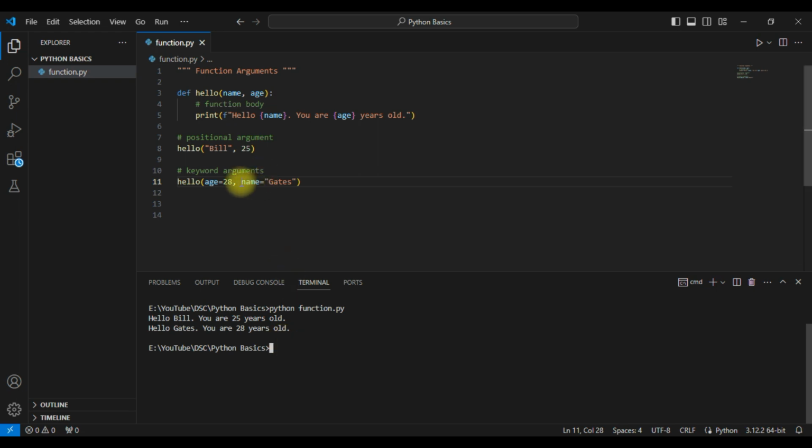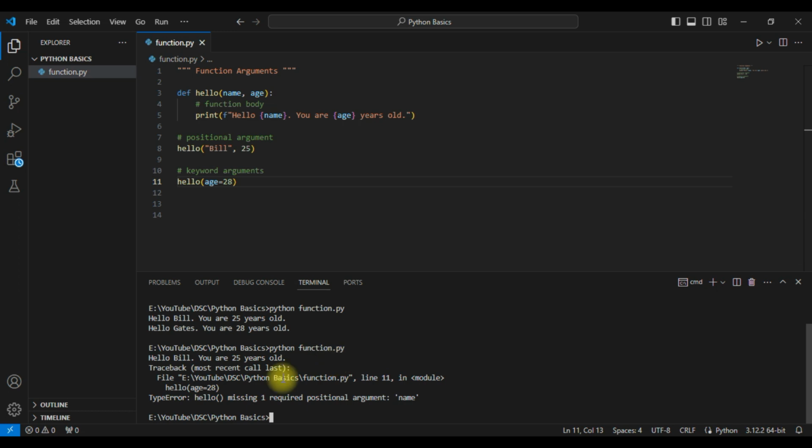And it's the same case. For example, we omit this one here, and you are going to run it like that. You're going to be told the error: missing one required positional argument name. So that will be a problem.